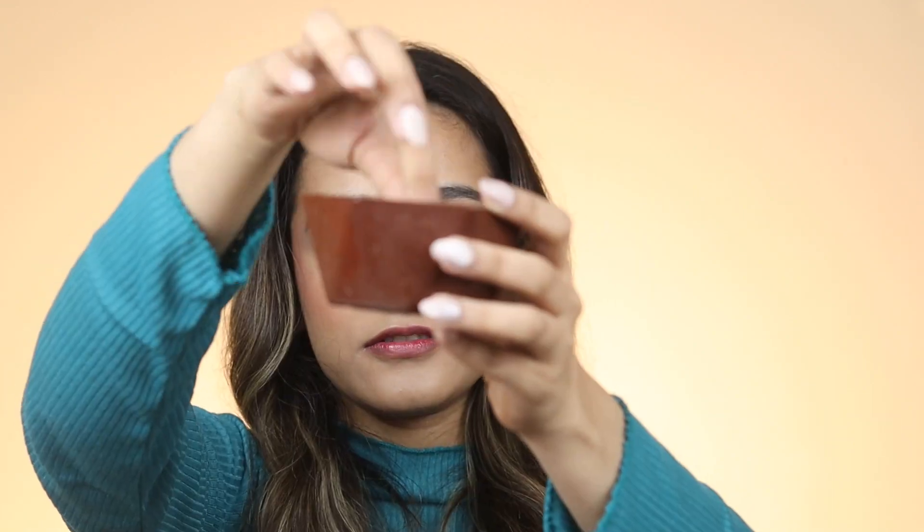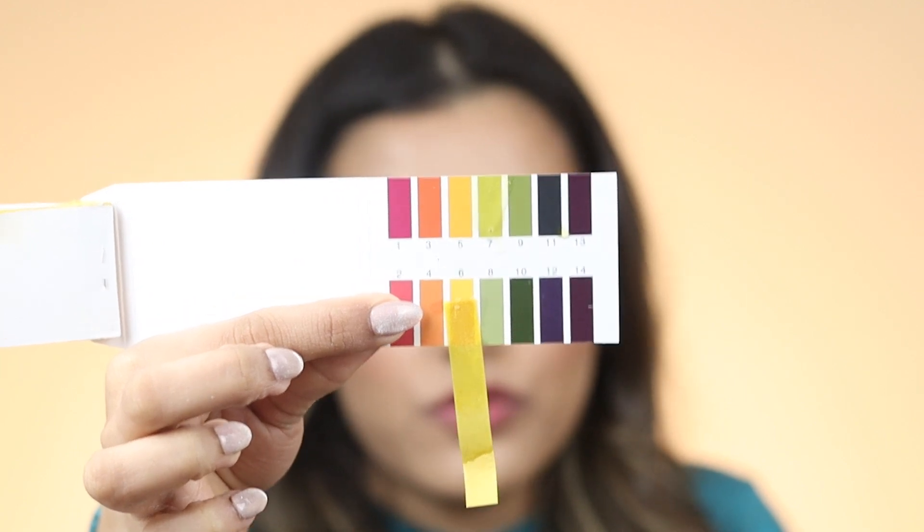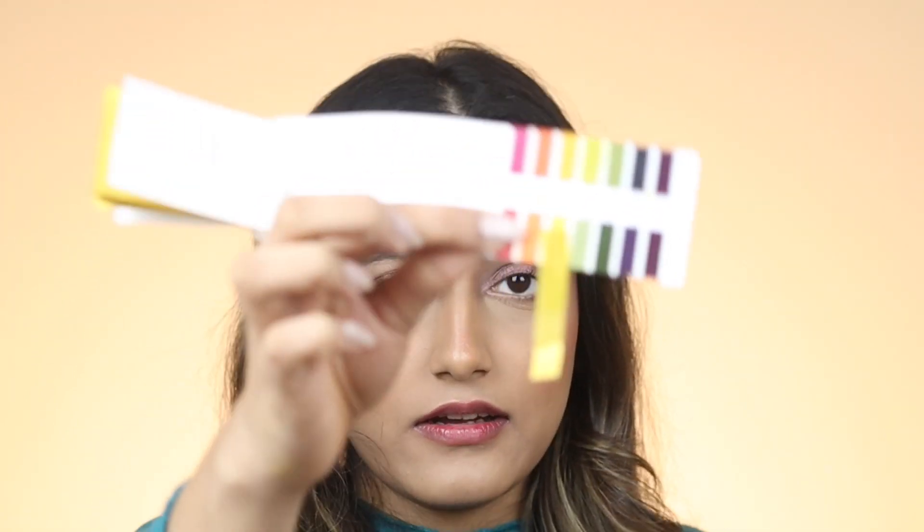I have the Pink Foundry Hydrating Foam Facial Cleanser — this is the first time I'm trying it. I'm expecting some spice in this one, but I hope not. This is also a 6, you guys — like, that's really really good. It's a hydrating face wash so if you're looking for one you might like this one.